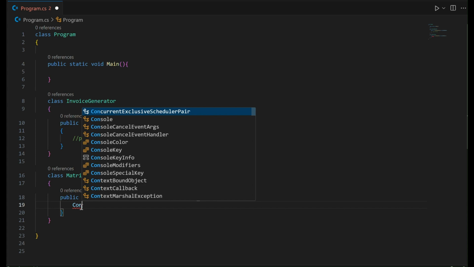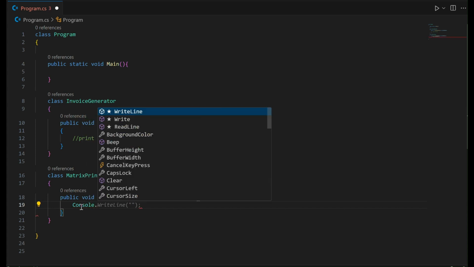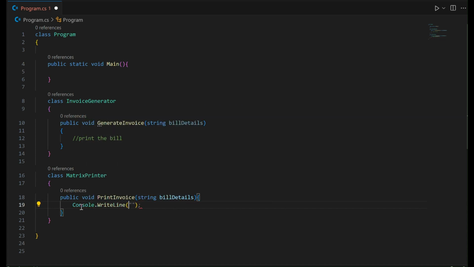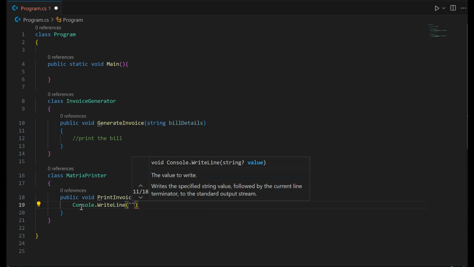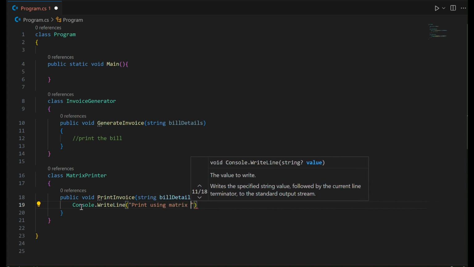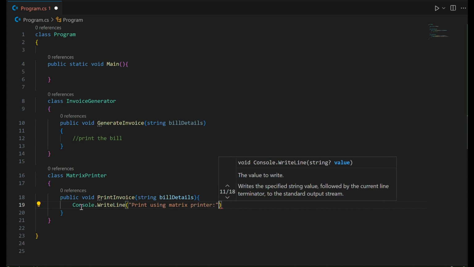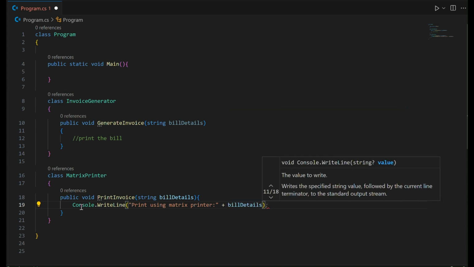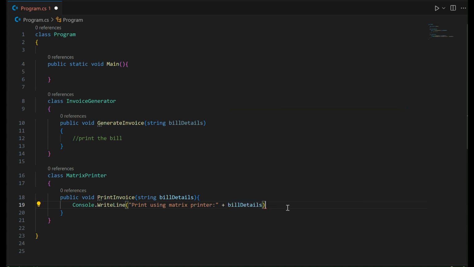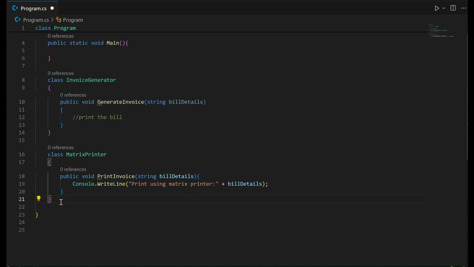For the sake of simplicity, we'll simply say it is printing using a matrix printer, and give the bill details as well. We have better ways of handling strings, but I'm not going into those things now.